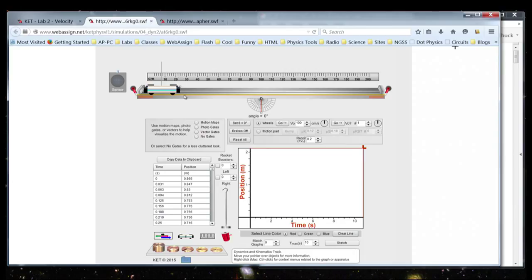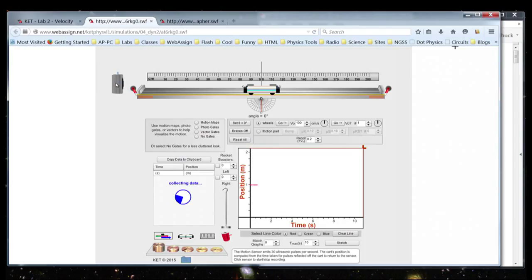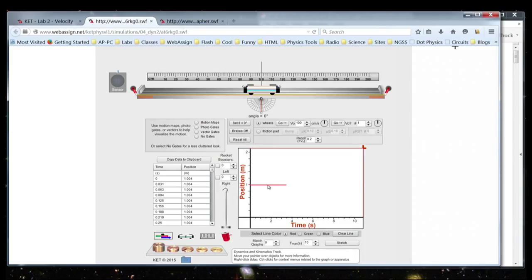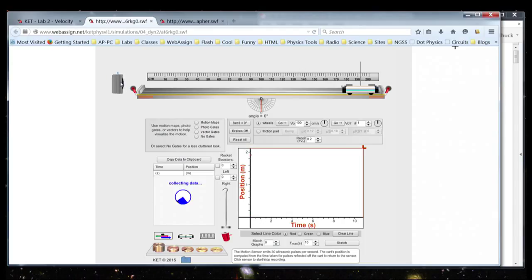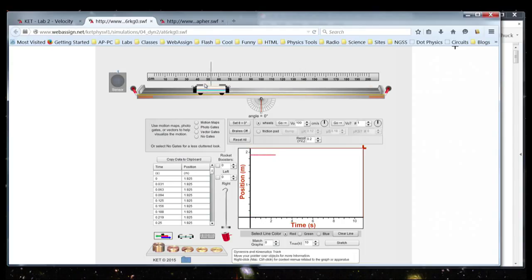And one thing that you're asked to do is to find out about the extremes and the midpoint. Well, if I move this over to 100 and turn on the sensor, notice they get a nice horizontal line at 1 meter. And it's horizontal because the position is the same at all times. Likewise, if we go to this extreme, we get that down there. And this extreme, we get up there at the top. So there's the range. It doesn't quite get to 0 or to 2.